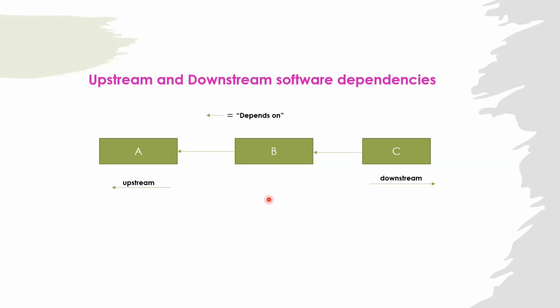Applying the value rule here is a little more abstract, but we can say that component C holds the most value since it imports all the features from B and A. C is getting imported from B and A, which means more value is added when it comes to C. It imports all the features of components B and A and adds its own value to those features, making it the downstream component.